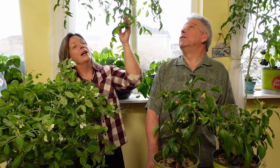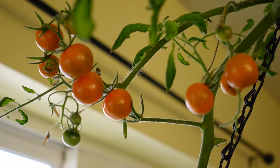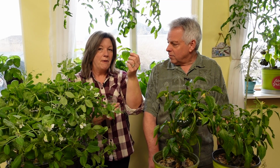Now above us, what you see hitting our heads all the time, are these yellow cherry tomatoes. They're sun sugar and they're amazing. And I cloned them before the last frost. So when you clone it, you just take a cutting from one of the ends, and I strip off the bottom leaves and I put it in water, and then it will root itself. And as soon as the roots look strong and healthy, I put them in soil and they grew these plants, which, you know, that's amazing. Another way that you can be self-sustaining, didn't even use any seeds. And sun sugar tomatoes are hybrid, but they're my favorite. And so we have to kind of get around that because the seeds aren't going to produce the same tomato, but the plant will.